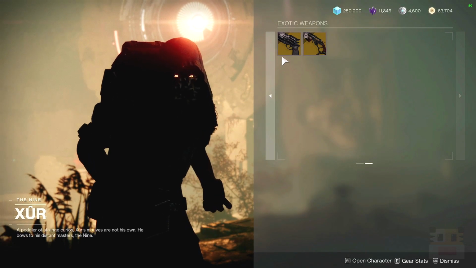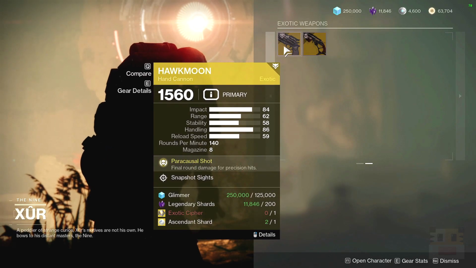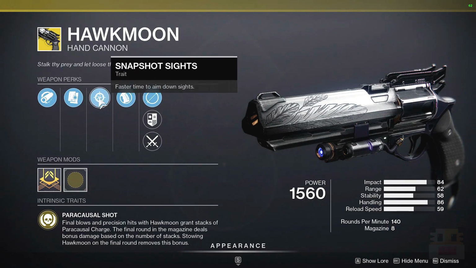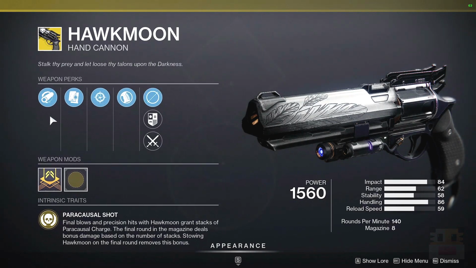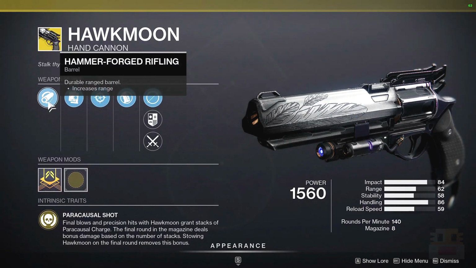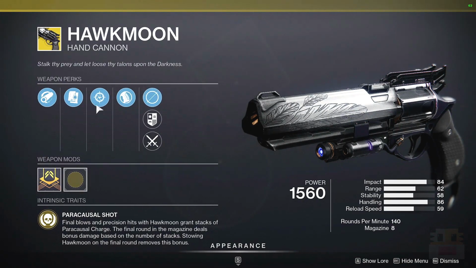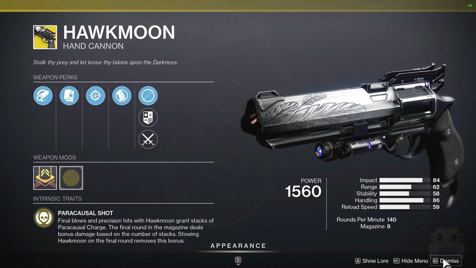And of course, we have the exotic weapons. First up today, we have the Hawkmoon with a snapshot sights. Again, I usually prefer having rangefinder and of course one of these handling the recoil direction, although it does have hammer forged, it has alloy, and it has handling stability, does not have recoil direction, so not a big fan of this, but not bad.